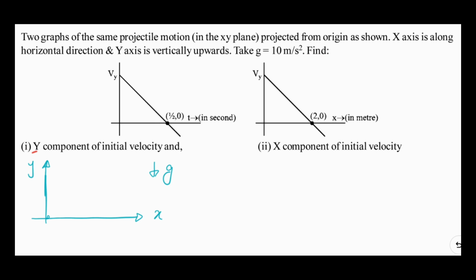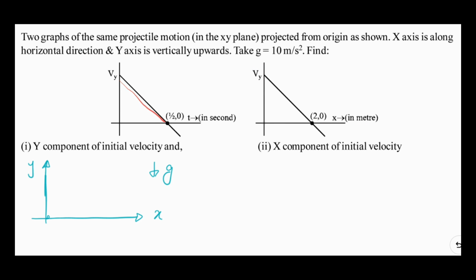We need to find the y component of initial velocity and x component of initial velocity. So, in other words, we need to find the components of initial velocity. If you look at the graphs, it is Vy versus t in the first case and Vy versus x in the second case.